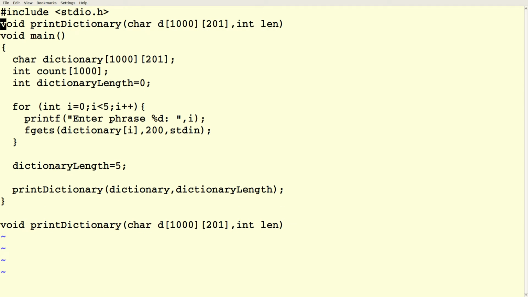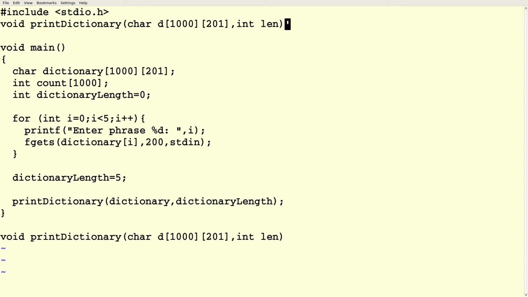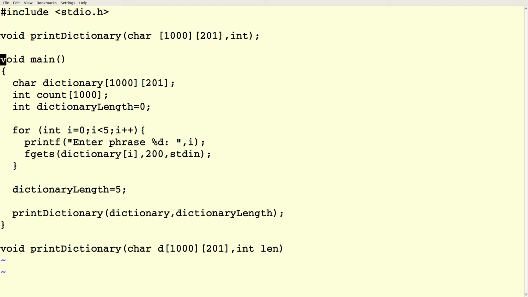So let me prototype this. Okay, so print dictionary takes a character array and an integer. Here's our print dictionary.